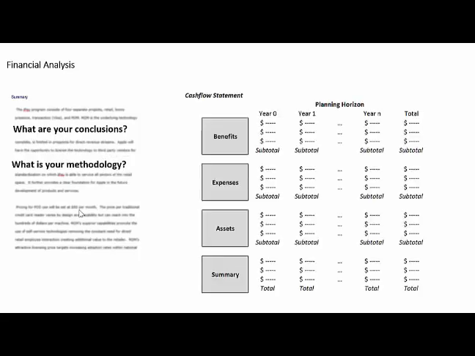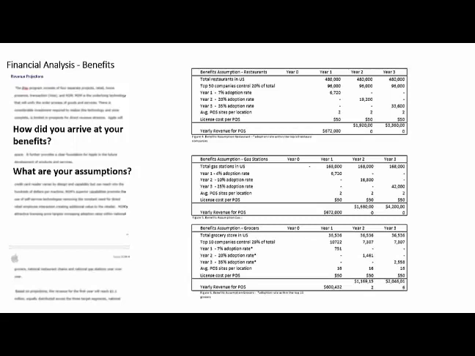And you also want to describe your methodology, and you want to lead with your cash flow statement that articulates the benefits, the expenses, the investment in assets, and summarizes your cash flow. Then you want to go into a fairly detailed description of your benefits. Here you want to describe how you arrived at the benefits that you are promising in your business case, and again, what your assumptions associated with your benefits are. Here you want to not only provide a narrative, but lay out the calculations so that they can be reviewed and scrutinized to ensure that, in fact, they make sense.